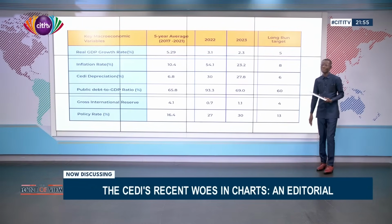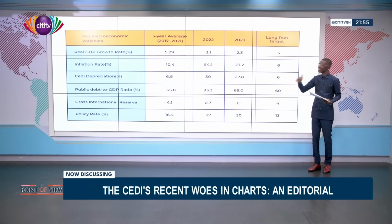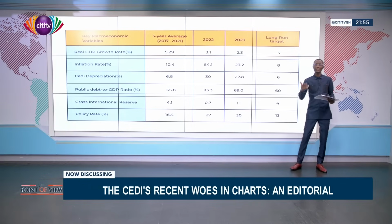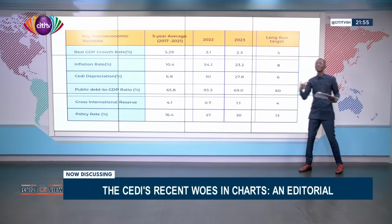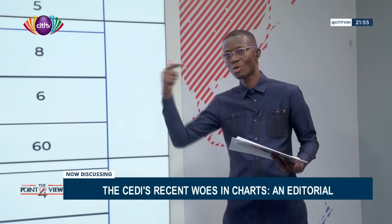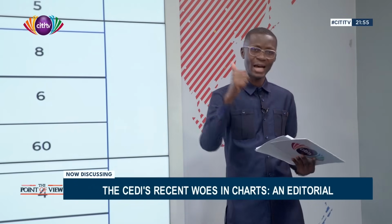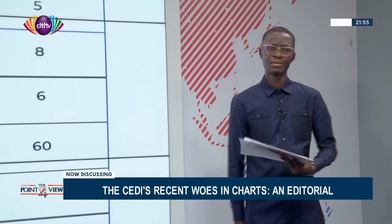Yes, the IMF has given you some money. So that has given you some money to cool off. So essentially, the currency's respite that we saw in the previous slide was purely because the IMF gave us some money. It wasn't because much had changed, which is why the currency is going back to its original state. Then the cocoa issue is also coming up. So the IMF money was the first respite. The second respite was that the government is borrowing a lot using treasury bills. Treasury bill rates are around 30-something%, which in itself is a problem.